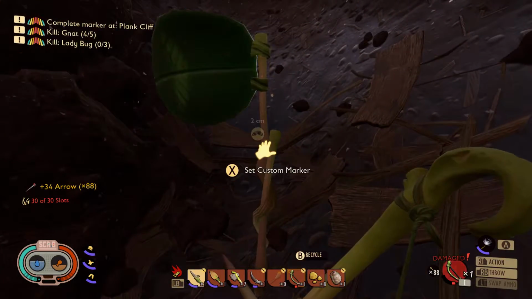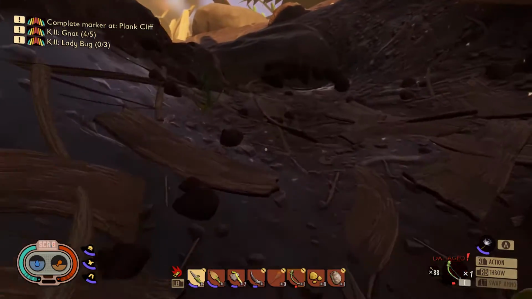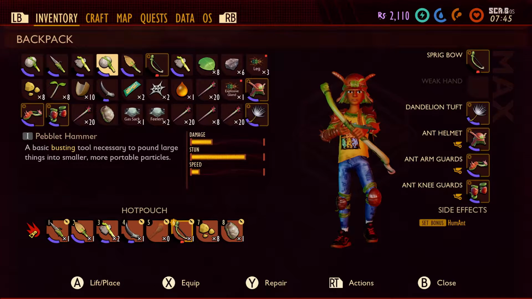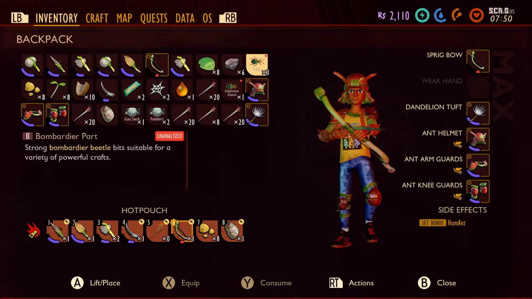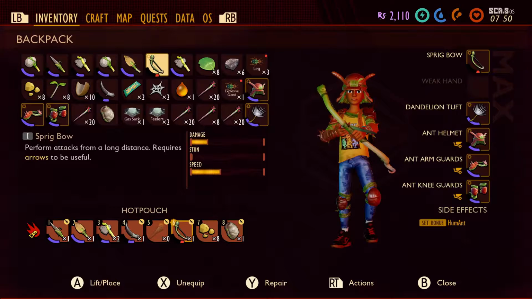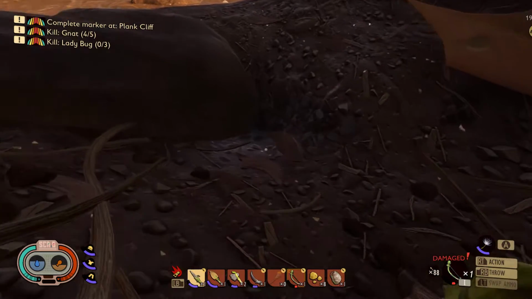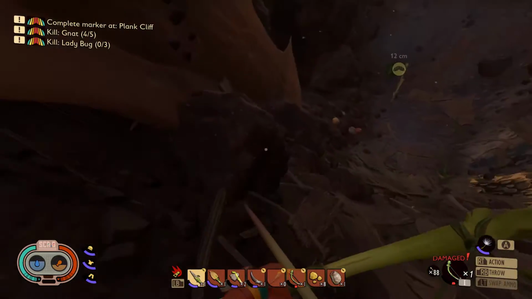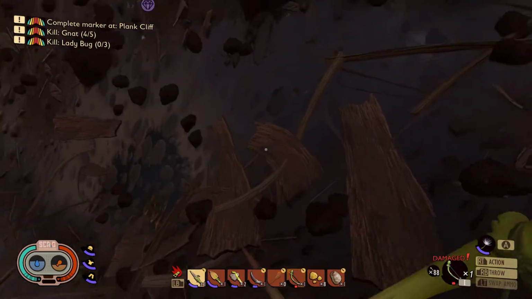Let's build that. We've now got a custom marker here. I am wondering if my stupid bag is full. And that's why I only got certain things. What do I need to repair this? 2 woven fibre. I don't have that. Let me very quickly drop that. I'm just going to check in case there's something else that he dropped that we didn't pick up because the bag was full.